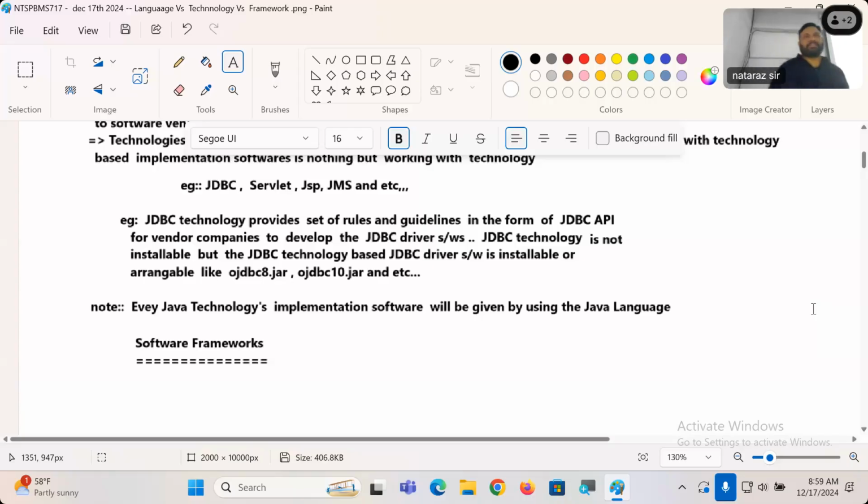I will tell one thing, guys. What do you mean by abstraction? Providing abstraction. Every framework uses technology, but it never exposes it to the programmer. It hides unnecessary things from programmers. Are you getting my point? See, guys, I'm teaching a subject and you are learning a subject. I expose what is required for you. I don't expose everything that is not necessary.